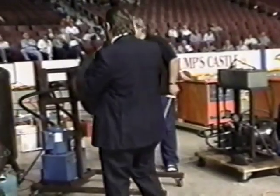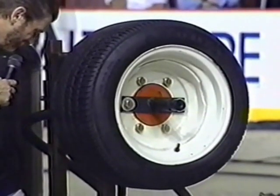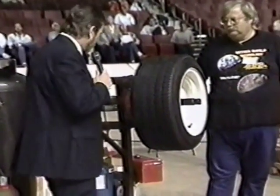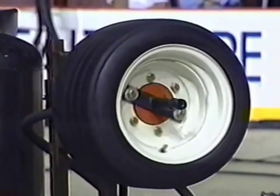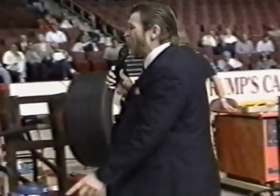Now, by the way, when I turn this unit on, I'm getting 70 pounds per square inch. I'm not going to take the time to get a volunteer because you know I wouldn't tell you if it wasn't true anyway. Got 70 pounds per square inch, and now all I have to do is just turn this thing and the truck tire starts running. Now, if the truck tire will roll at 70 pounds a square inch, what would it do at 2,000 pounds per square inch?